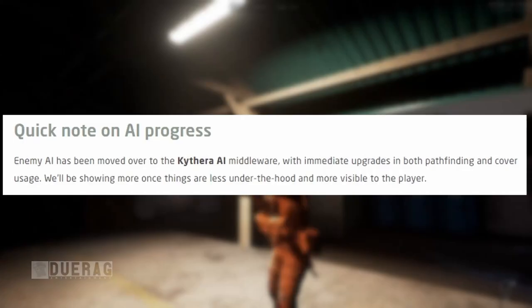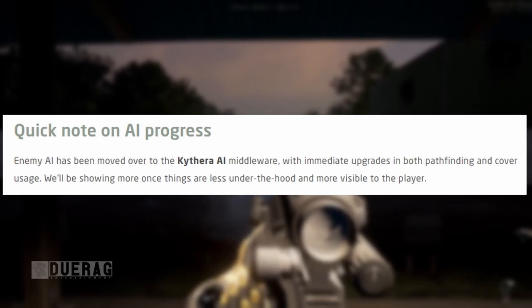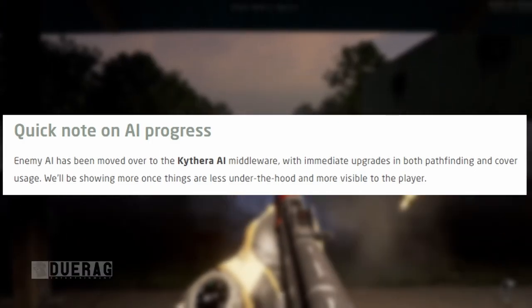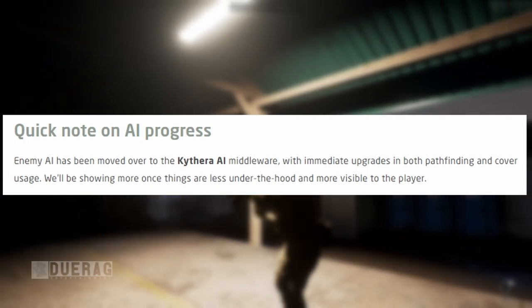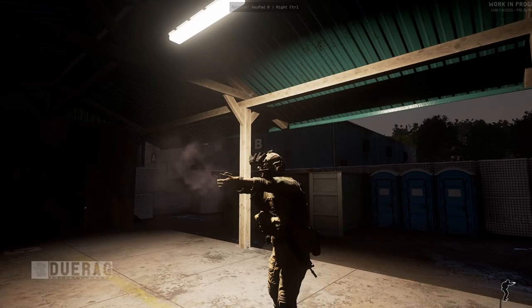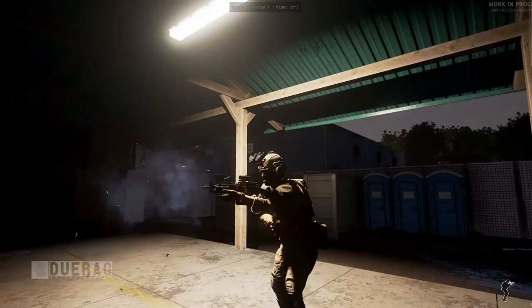But underneath this, it says a quick note on AI progress. Enemy AI has been moved over to Kithra middleware, with immediate upgrades in both pathfinding and cover usage. We'll be showing more once things are less under the hood and more visible to the player. This is it for today's Intel Report. As always, we're incredibly grateful for everyone's continued support through Ground Branch's development. We'll keep working hard on the update.